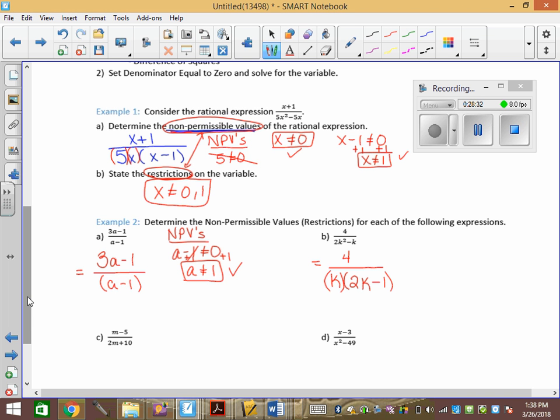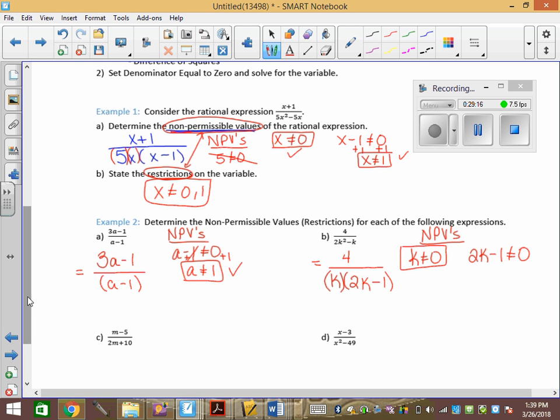It goes in brackets. Why don't I put the 2 and the k in their own brackets, and then this negative 1 just hangs out at the back or something? It's all connected. 2k minus 1 is one entity. The 2k is attached to the 1 by a minus sign. They're sewn together, right? They're not getting separated. So now I have two nice factors, correct? So now I can take them both off to the side, and I can say NPV. k can't equal 0, and 2k minus 1 can't equal 0. The k can't equal 0 one's done already. That's awesome.